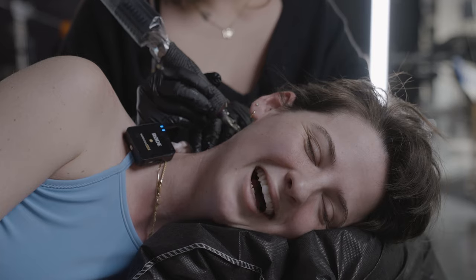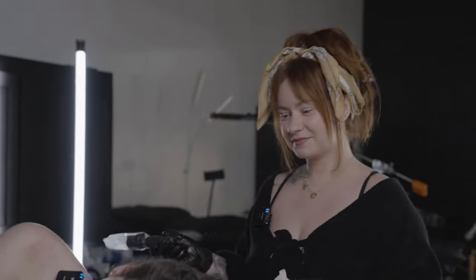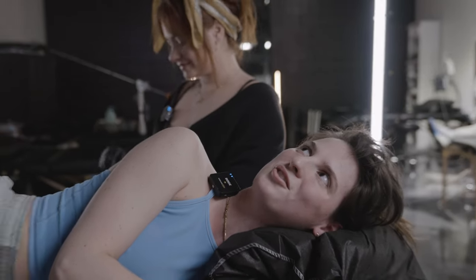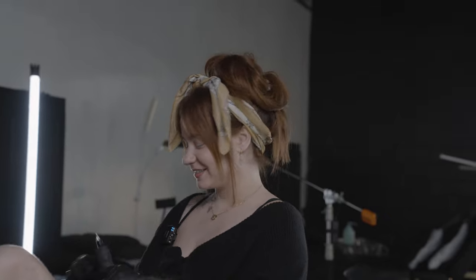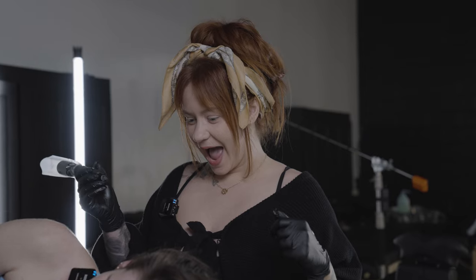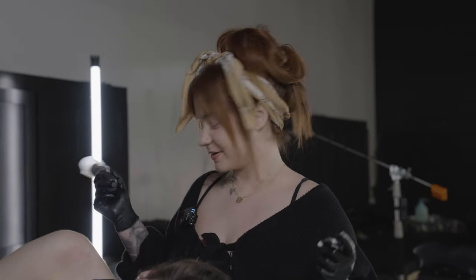Oh, that's so loud. You're handling that really well. That's doable. When it gets up to the top, it doesn't hurt, but it sounds so rattly. It's super loud in your ear. It's so loud. Now, round shader. Fuck. Now you'll know how Willow felt when she got her neck tattooed by Mark. Yeah, fuck.